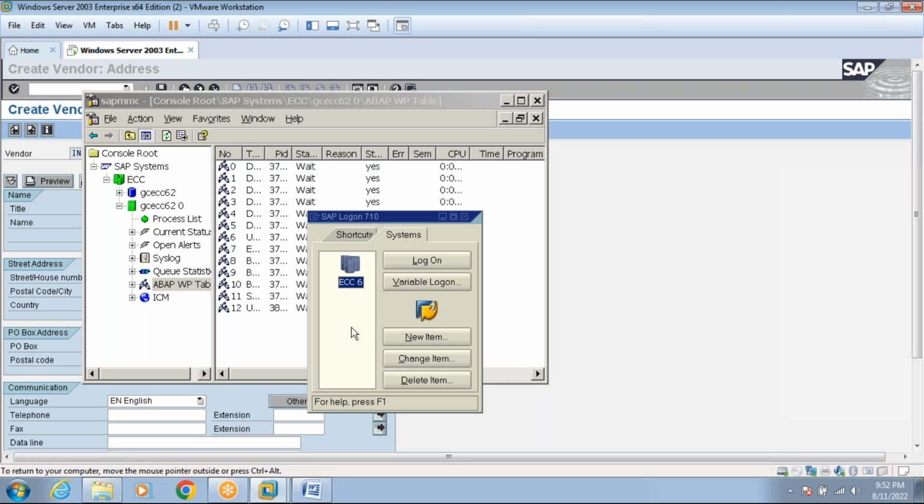Because we don't have the authority to create a purchase order or to create the material. We are just implementing and giving it to the user client, so that is not our job. But as a consultant, we should know how to create the material, how to create the vendor, and how to create the PO, purchase order, how to raise the GR, how to create the invoices. This also comes in support because we need to train the end users. So how do you train the end users?